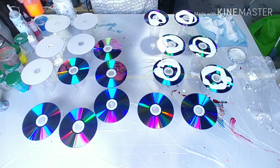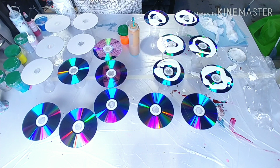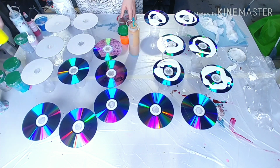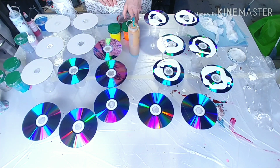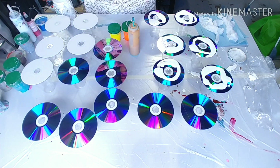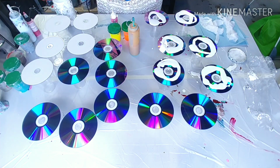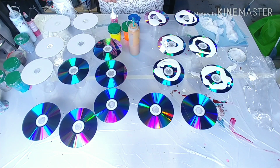So what I have is a bit of gold and silver and these kinds of things that reflect a bit. Also, I have some neon yellow and neon orange and some sparkly red, I think, and some sparkly metallic blue. So let's see if that's enough.